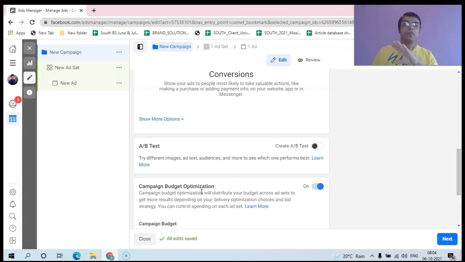For example, if you have three ad sets, ad set 1, ad set 2, ad set 3, and Facebook finds that ad set 1 is performing the best, then it will distribute the budget that you gave in such a manner that it will give more importance in terms of the budget to ad set 1, rather than ad set 2 and 3. You understand? So that's how it's going to happen. That's campaign budget optimization. Facebook is using its own technology to distribute the budget among the three different ad sets that it created, and it's going to optimize it accordingly.